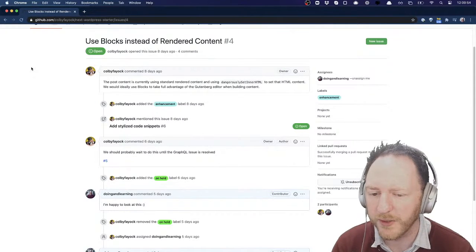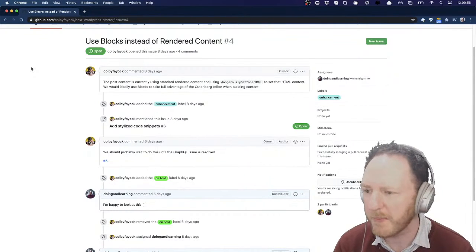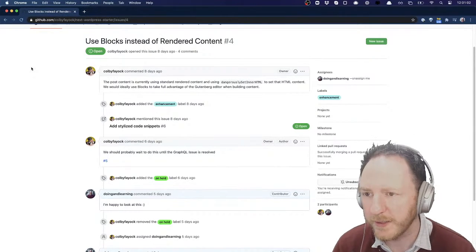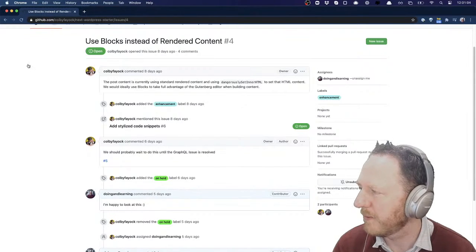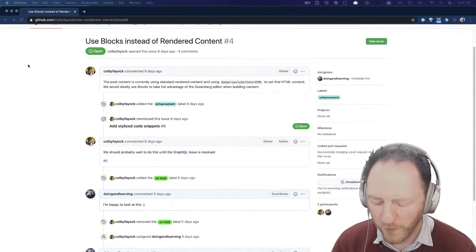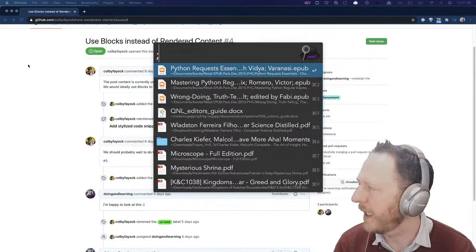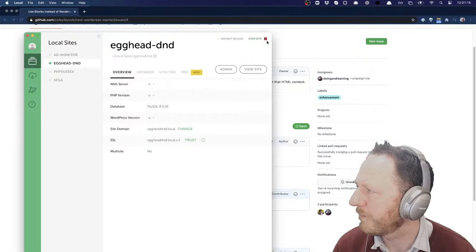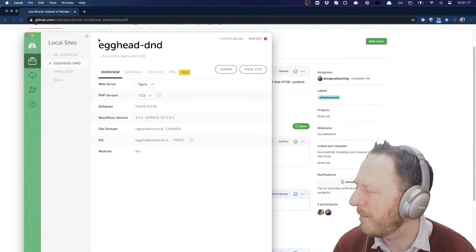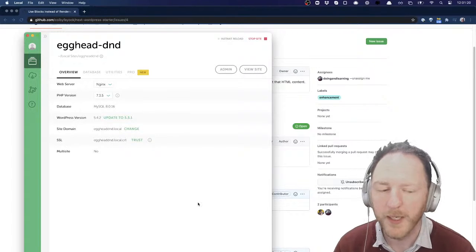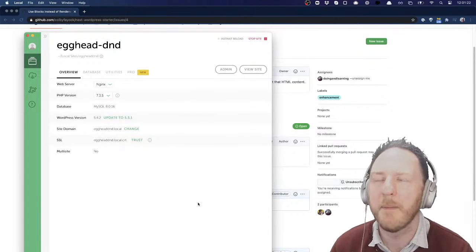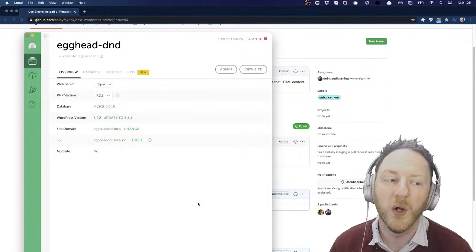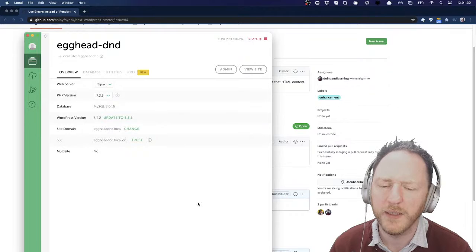So first of all, I'm going to have to make some changes on the WordPress side, and this might end up actually just being a WordPress documentation issue, and then we'll need to think about how we can work that. So for my WordPress setup, I'm using Local, which is created by Flywheel.